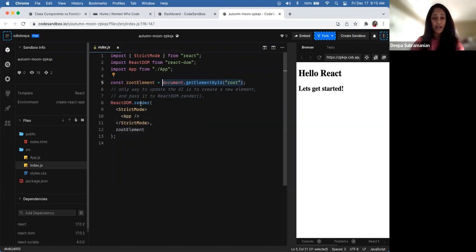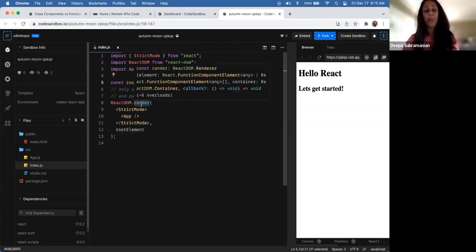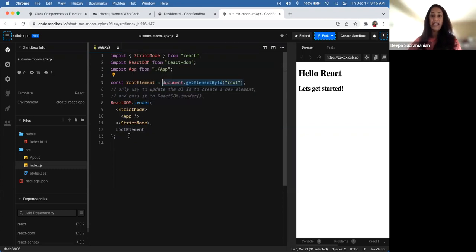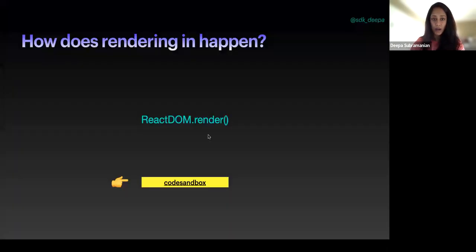And then the ReactDOM render method sees it. Think of it like this is a gateway for your application, okay? This is how you need to create a new element in React. Without this particular element, React render won't work, so your apps won't work. So this is something that you need to know. And moving on to the next one.